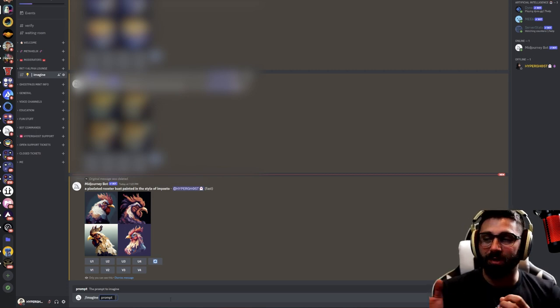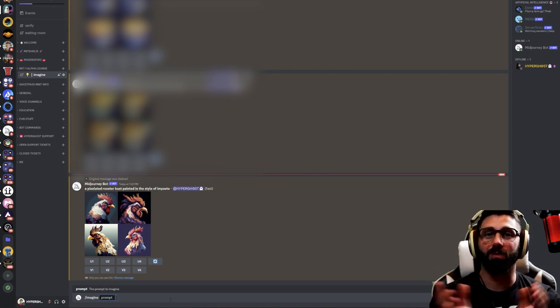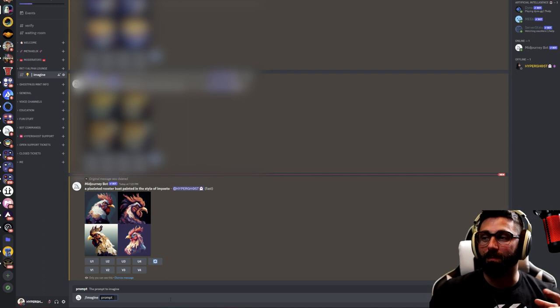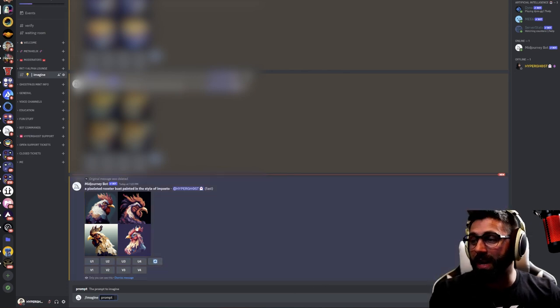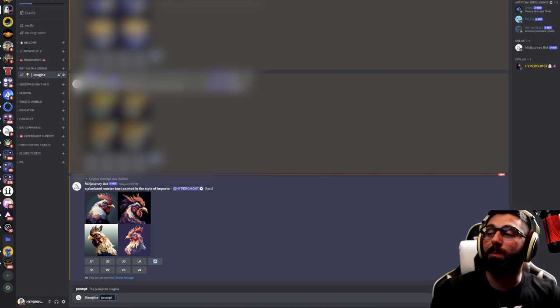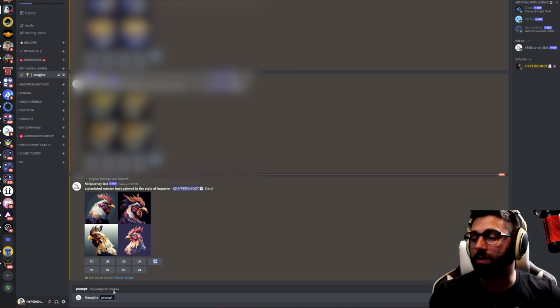So I'm kind of blending pixel with impasto and then going to build the pieces of my character and merge them together in Photoshop. That's what we're going to attempt to do right now. Haven't tried this before, but let's do it. So as of right now, we've got my first prompt, which is a pixelated rooster bust painted in the style of impasto. And this is what we got. We got these four options.